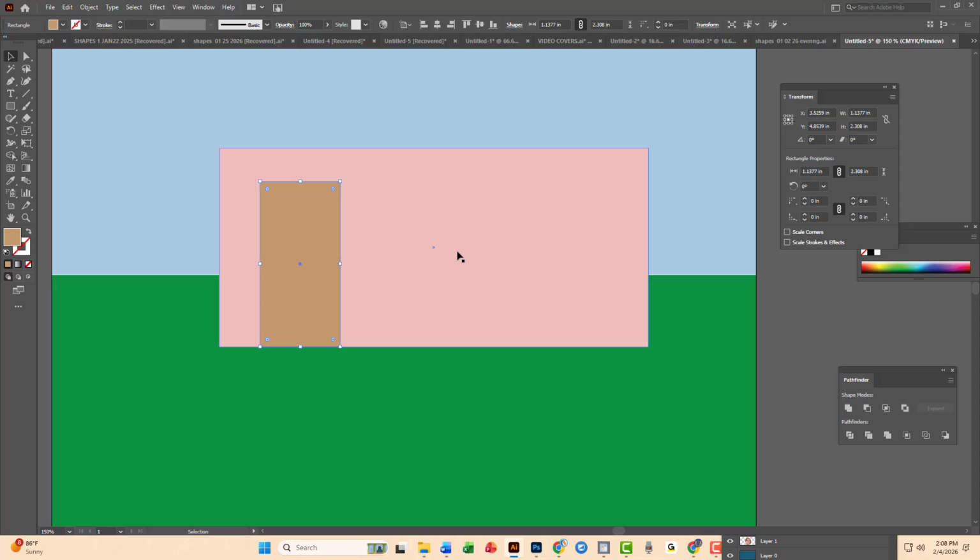Now, I'm going to do a window. So I'm going to copy the door or the rectangle, doing Control C and then Control F. Now I come to this point, make this wider, trying to have the same distance here from the right edge of the window to the corner as of this.